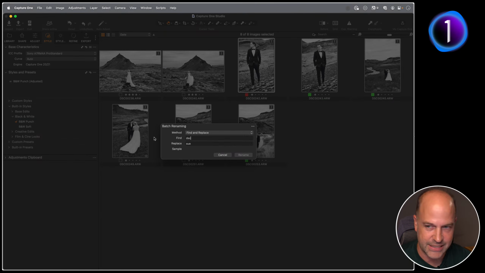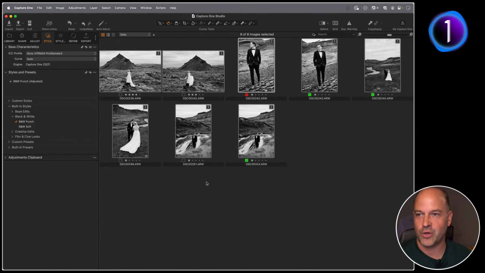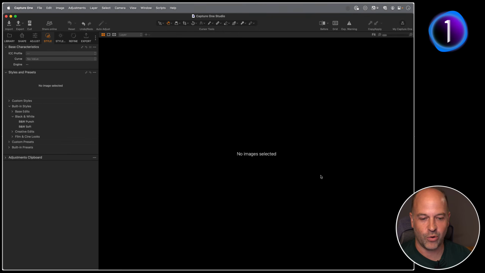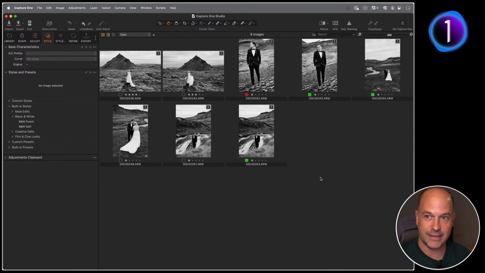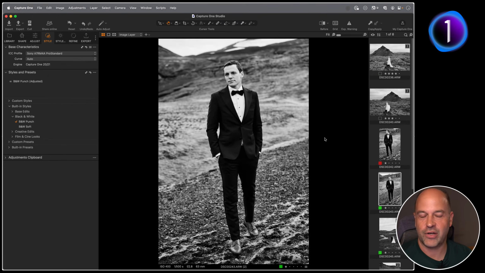If I put DSC as an example, and replace that with DSB, it would change DSC to DSB. But if you've got someone's name wrong or you've put the date wrong, that's a nice way to fix it. So yeah, batch rename.